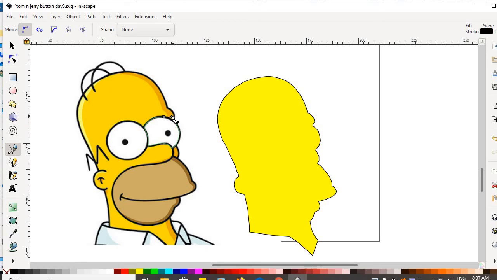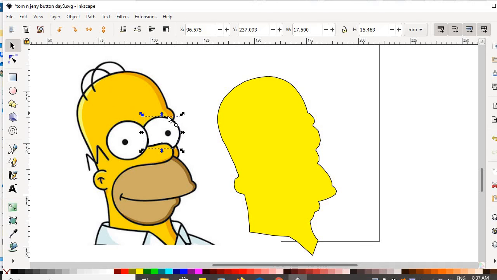Again, every time I move, I'm left mouse clicking to lock in an anchor node. Finish where I start. Grab my transform move tool, drag it over, place it in the proper spot, and I will line all these up soon. I will go in, I will zoom in, I will make them line up better later.